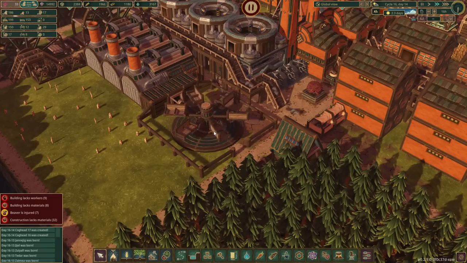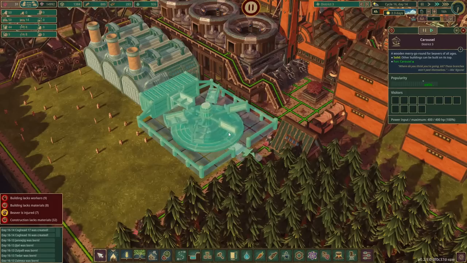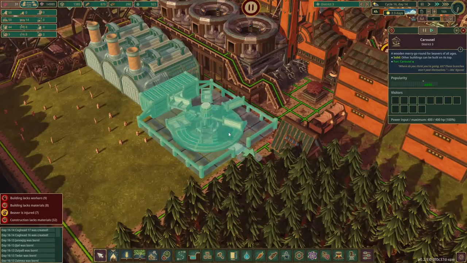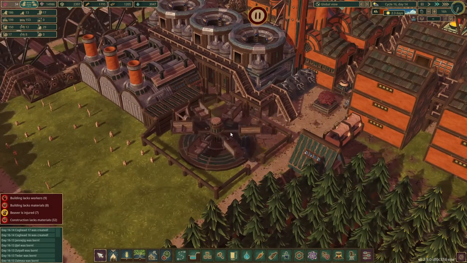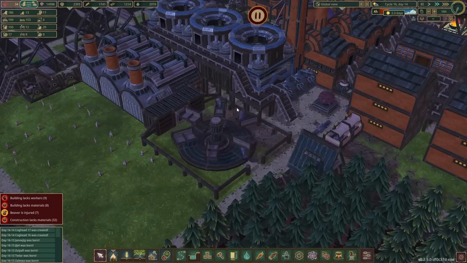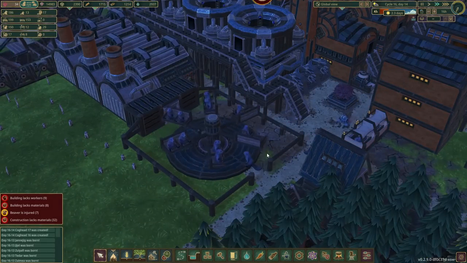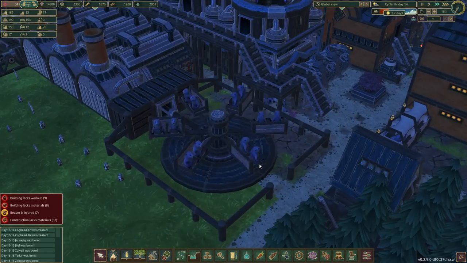Come on in. Try the carousel. Please try the carousel. Yeah, that's 400 power being used for no reason. No one even wants to try it. That's disappointing. There we go. One guy tried. Two, three. Oh, here they are. Now we're happy. That's brilliant. And it is now completely full.